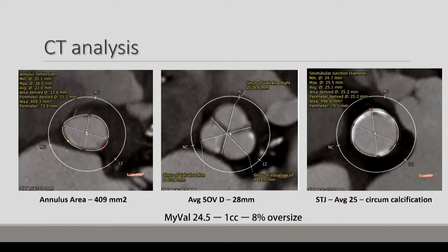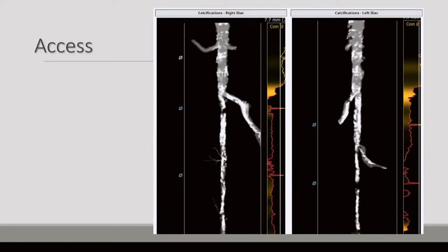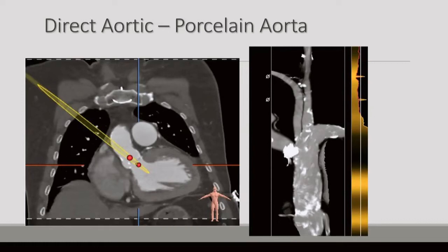And for bicuspid valves with good calcification with a balloon expandable valve, I usually don't oversize by more than 3 to 5%. This was a case with right and left iliacs and femorals completely calcified, completely occluded. CT scan showed a diameter of 2 mm, 2.5 mm, not possible.